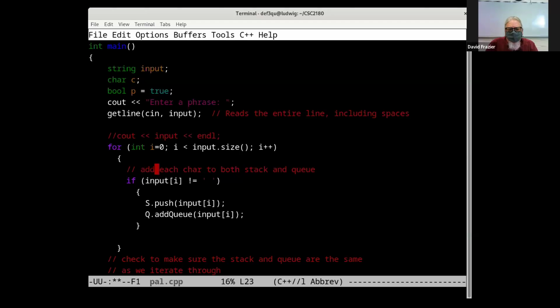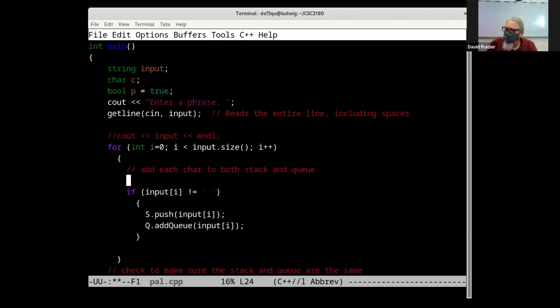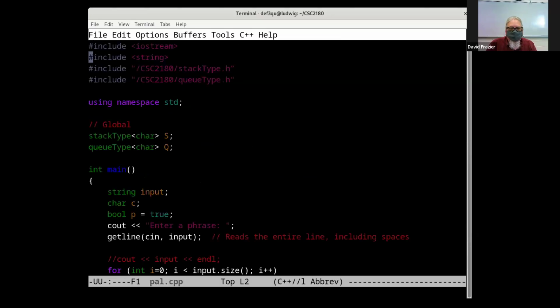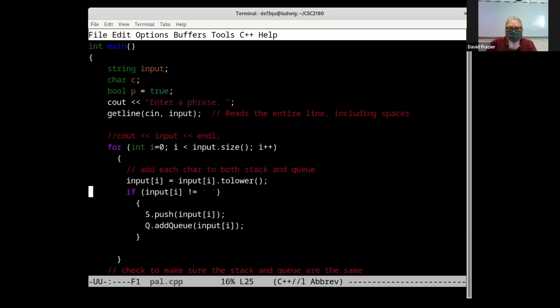Okay, and then it's just is lower or to lower? That's to lower in C++. Yeah, it's to lower. So input I is equal to input I dot to lower, is that right? Like that? I think I put mine in, like in the parentheses. I don't remember for sure. It might be that. Oh, I see what you're saying. Let's try it, see if it works. Nope. I remember that I had to fiddle with it for a little bit to get it to work.